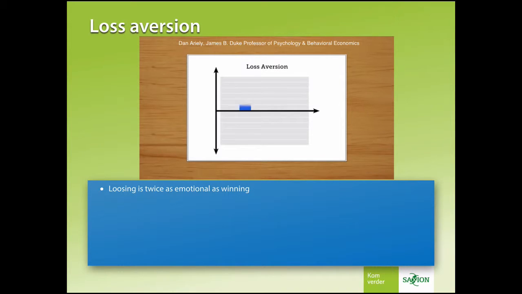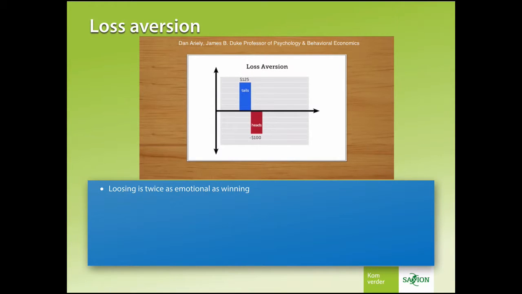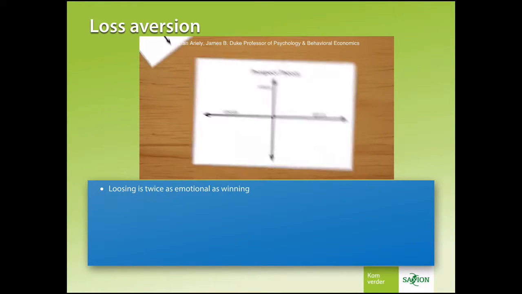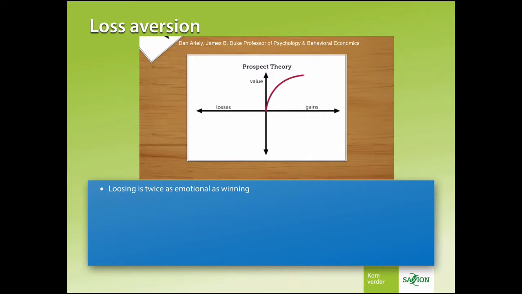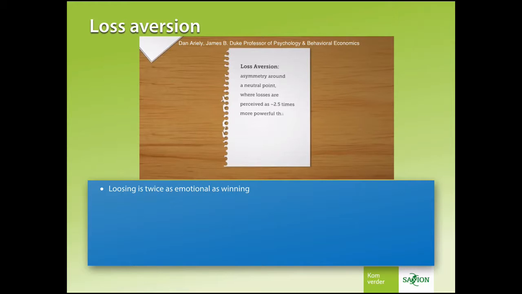If I flipped a coin, and you got $150 if it fell on tails and you lost $100 if it fell on heads, would you take this bet? The expected value is positive, but most people would say no. And if you say yes, what about if the positive was $125 and the negative was minus $100? At some point most people say they would not take it, even though the expected value is positive. Also, if you've invested in the stock market, on days when you make 2% you're happy, but on days that you lose 2% you're really miserable. This asymmetry around the neutral point has been called loss aversion. Gains make us happy, but losses make us really miserable.